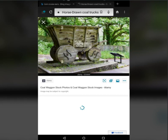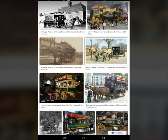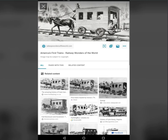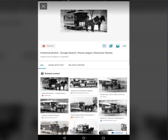Coal wagon. And then, as we well know, we've seen many pictures of horses pulling trams, carts, buses, you name it, wagons, there you go. So it was like that, but with the coal instead. I suppose if the horse was trotting or galloping, you could go quite fast along there then.